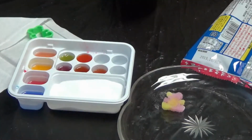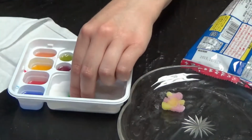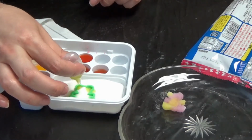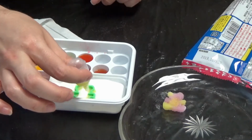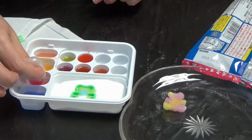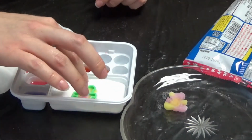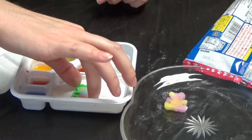So, what do I want? I kind of want a bear too. Oops. I am bad at this. He looks tie-dye. That is and isn't what I was going for. Just give it a second to sink in, and then lift.